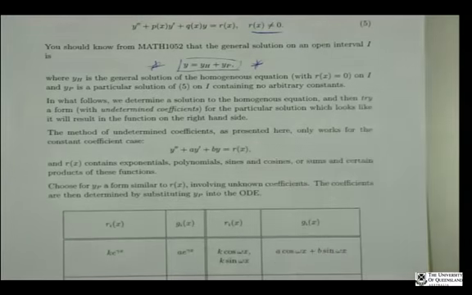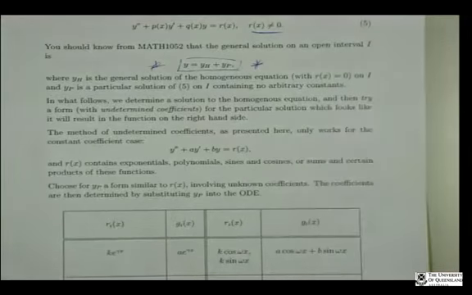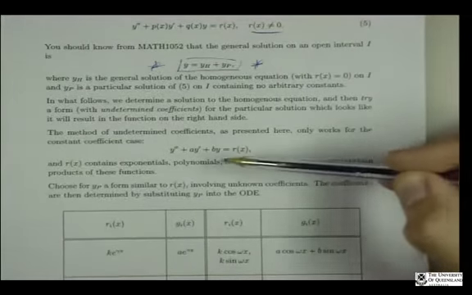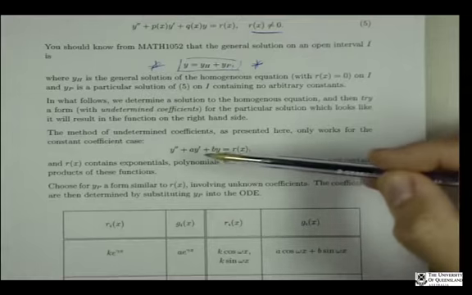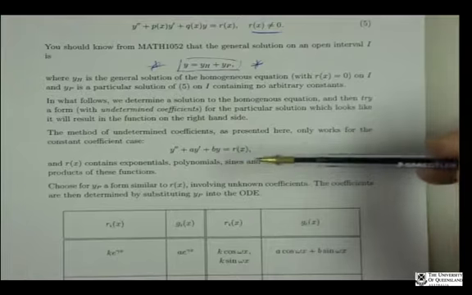Similarly, with cosine and sine functions, you plug a cos or a sine function into the left-hand side, you end up with a linear combination of cos and sine. It doesn't always vanish. In some cases it will, but not always. In general, you'll end up with a linear combination of cos and sine. And so on. So we can make these types of observations about second-order linear equations with constant coefficients. If we put in a polynomial, we're going to get out a polynomial of the same degree back again.